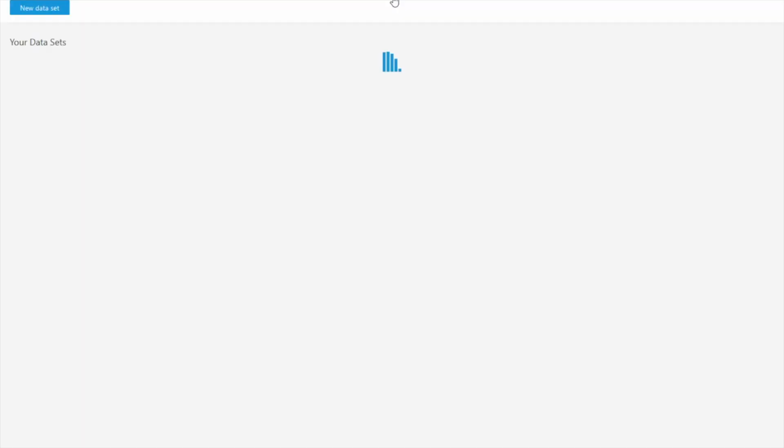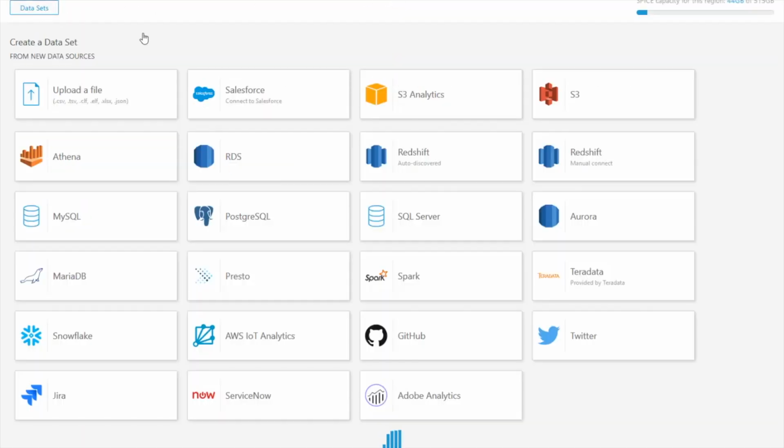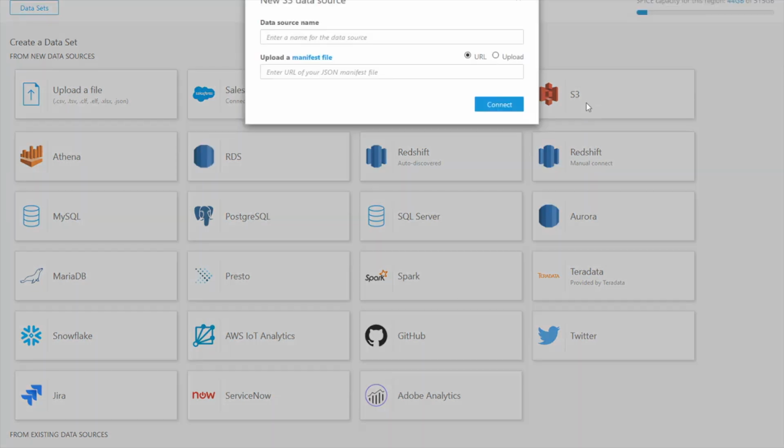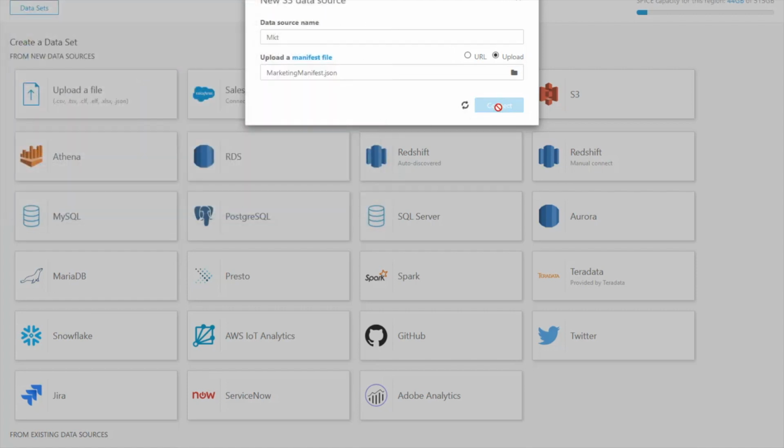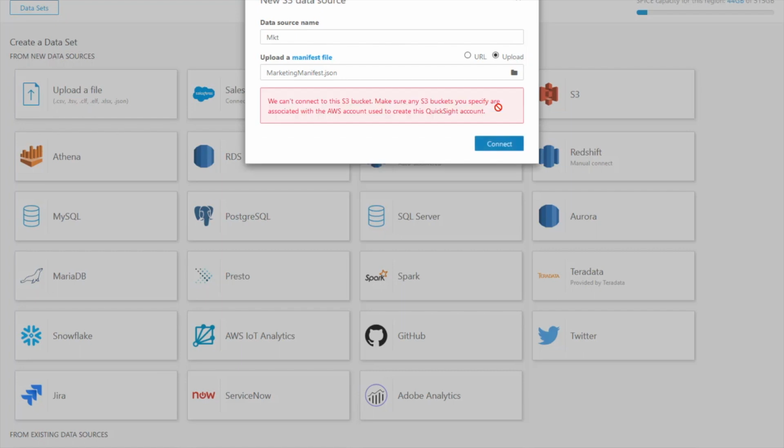So let's try the exact same thing, but we're going to try and connect to the marketing bucket this time. And if you remember from my assignments before, I've allowed Tom access to connect to marketing, but not Sarah. Sarah can only connect to HR. So we're going to try the same thing, but use my marketing manifest file this time. And here it's essentially just giving me an error saying that I don't have the correct permissions to be able to access that bucket. So this confirms that the scope down policies are working.